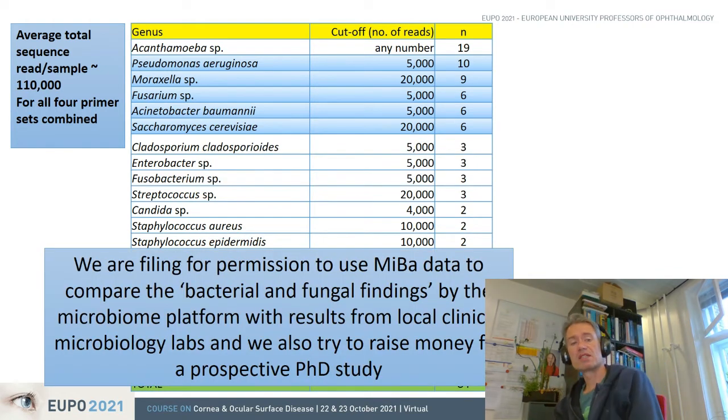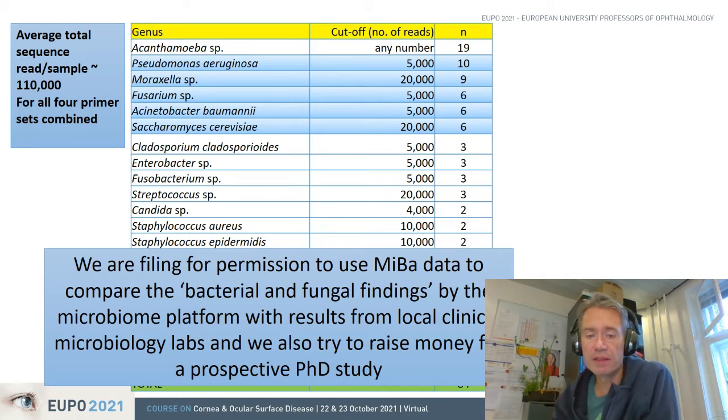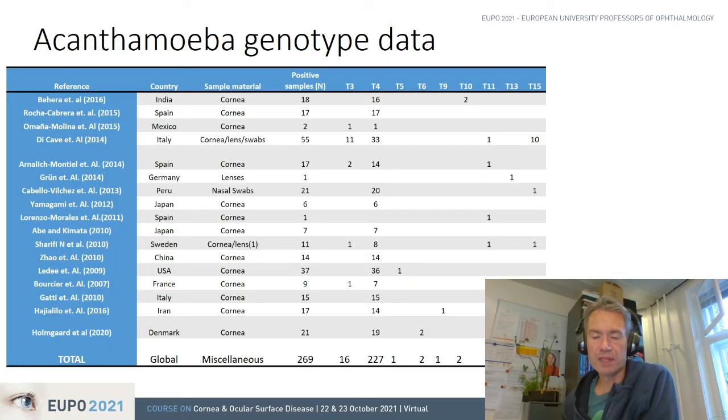74,376 reads. So we are actually still trying to obtain permission to use data from MIBA, this national clinical microbiology database, to compare our findings with the local findings from the routine diagnostic tests used locally. And also we are trying to actually carry out a prospective study for confirming the applicability of this method.